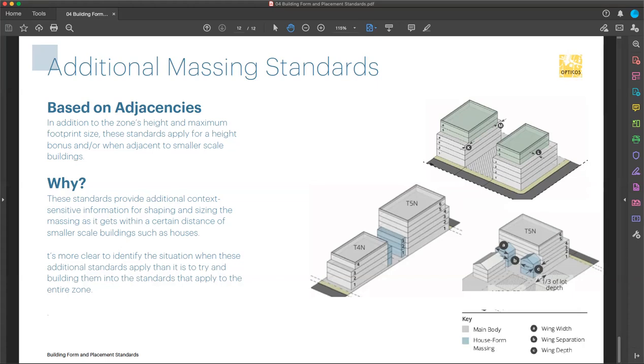between buildings that are of different height but of similar scale, or you can see on the lower right hand side, where they're buildings of bigger scale, larger scale, that are presenting a rear to a neighboring, let's say, house or smaller building. So then you can see those blue areas being described in their width and height and depth. And this kind of approach lets you customize the standards further without burdening all the buildings in that zoning district with the same standard.